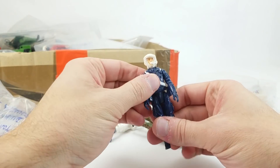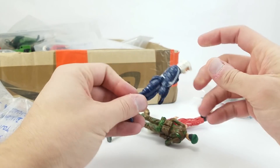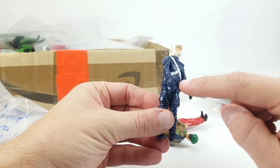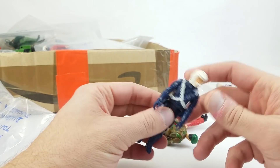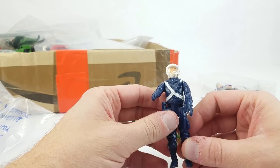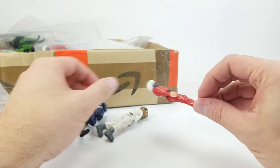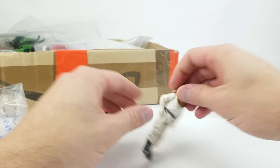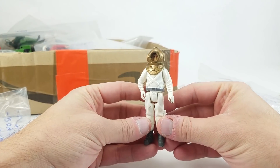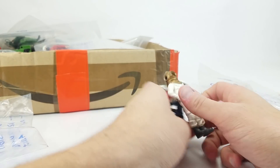These guys are fantastic. I kind of come and go with five points of articulation — two shoulders, two hips, and neck. I appreciate this guy's a little Boba Fett-ish with his mitts, the pockets on his pants, and his helmet. I do appreciate the aesthetic and vintage feel — I have some Super Seven Reaction figures for that reason. But there's still that part of me that remembers being a kid and being frustrated by the lack of articulation. I'm always down for a pilot. There are some weird arm poses on one of these guys.